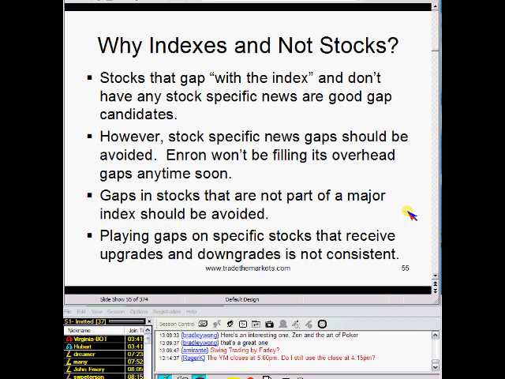Roger K has a question. The YM closes at 5 p.m. Do I still use a 4:15 close? Yeah, you basically want to look at the 4:15 close, because that's when the S&P closes, that's when the NASDAQ closes. So you want to get that reading on the Dow at 4:15.